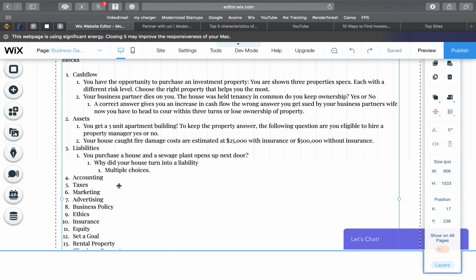Let's say you land on ethics. You get the option to now do lead paint inspection in all properties, and it's a yes or no answer. If you choose yes, it costs you money. If you do no, it doesn't cost you money.